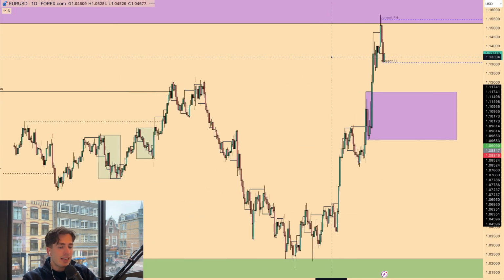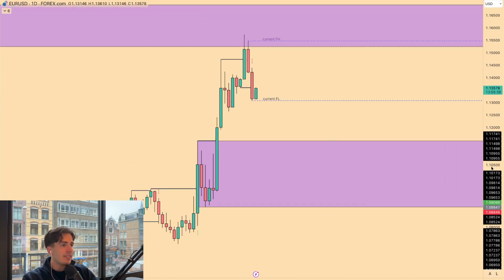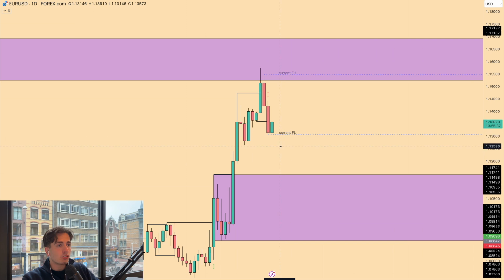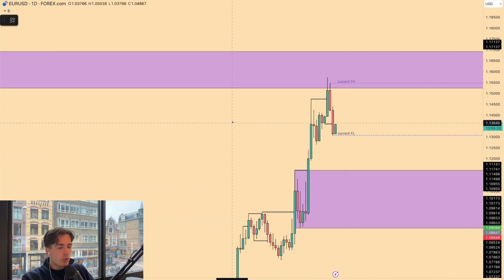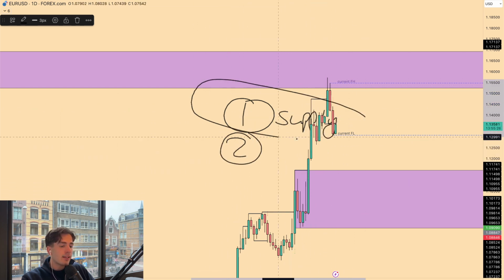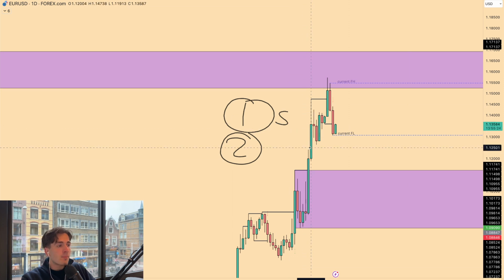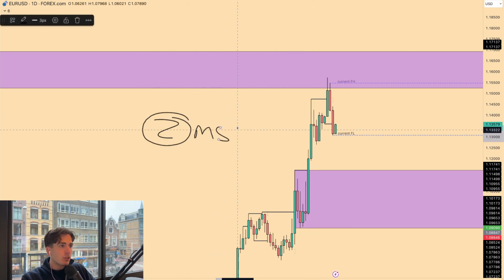Now looking at the daily, after tapping into that monthly area of supply, the daily is now also starting to look interesting for a potential pullback. So when I look for a pullback on any chart at all, we always look at two things, right? Number one, do we have an area of higher time frame supply? Well, yes, we have that. That is what we identified on the monthly time frame. And number two, do we have an MSS, also known as your CHoCH or your change of character?